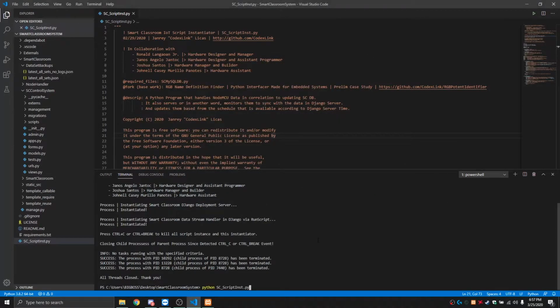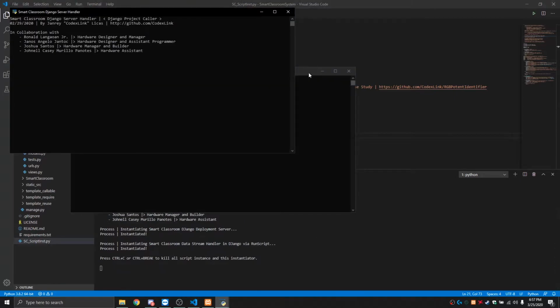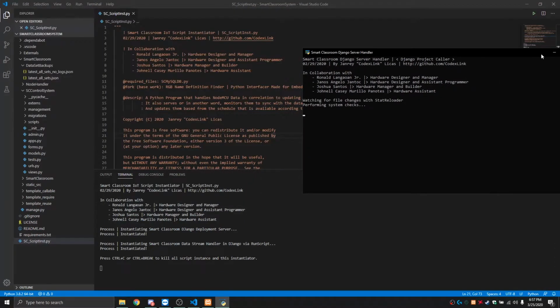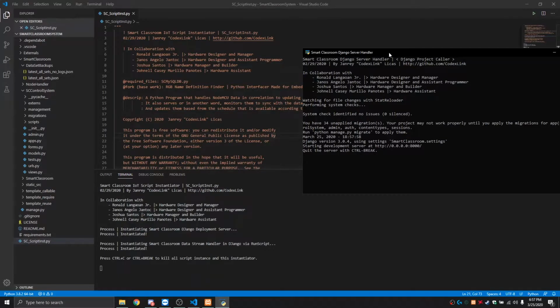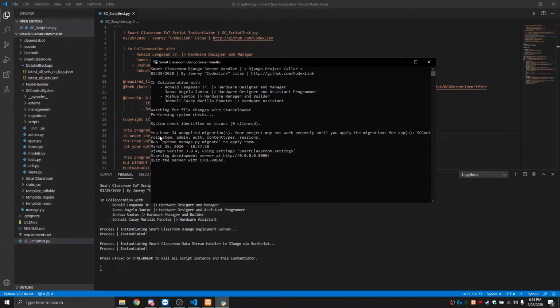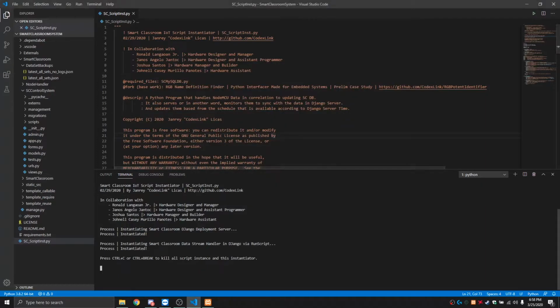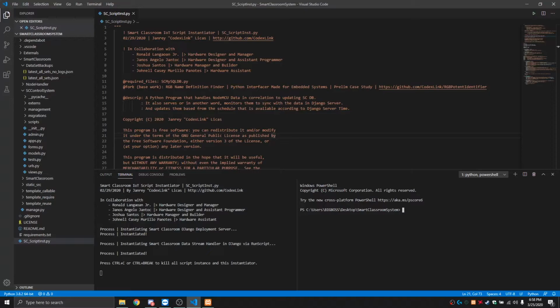If we run it again, what's going to happen? The other one closed again, and we have a notice here. It says that there are 34 unapplied migrations, so our database is still empty. What we're going to do is open a command prompt and do the migrations there.